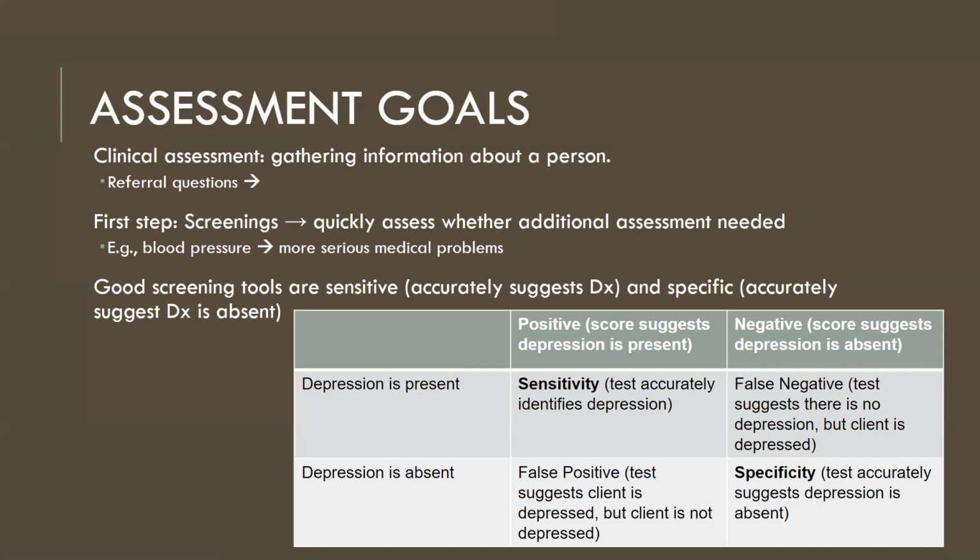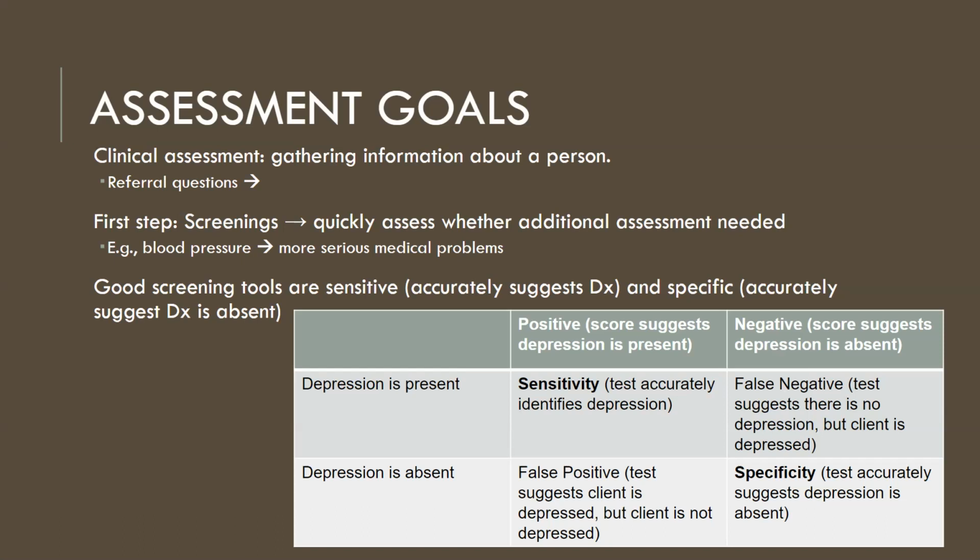Or alternatively, the person may be referred to us by another professional, whether that be a teacher or another provider, or even a parent. And in that case, that individual might be asking the question. But either way, generally speaking, we have a direction that we're headed in, and we're not assessing them for literally everything within the DSM. The first step in any assessment process is to begin with a screener.